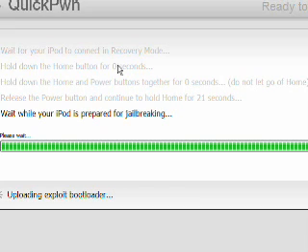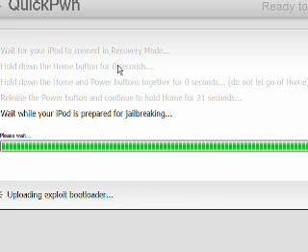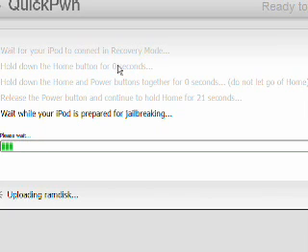You should see some activity on your iPod Touch screen right now. I don't have a camera, so I can't show you, but you should see a blank screen with some writing on it, scrolling up and down. Then there's a picture of a hard drive with an arrow pointing into it saying downloading jailbreak data. So that's basically it. All you need to do now is wait. Go ahead and make yourself a cup of coffee or get something to eat, because this may take between 5 to 10 minutes.